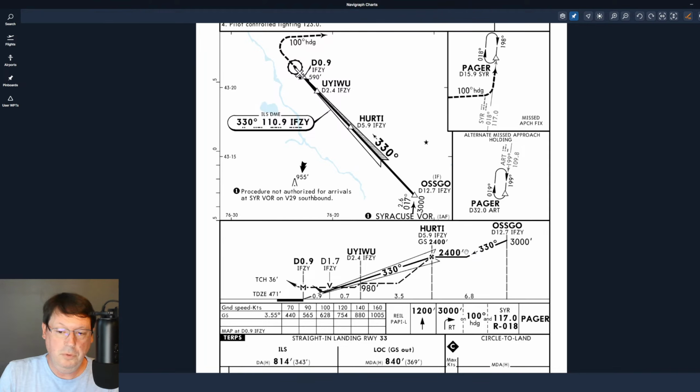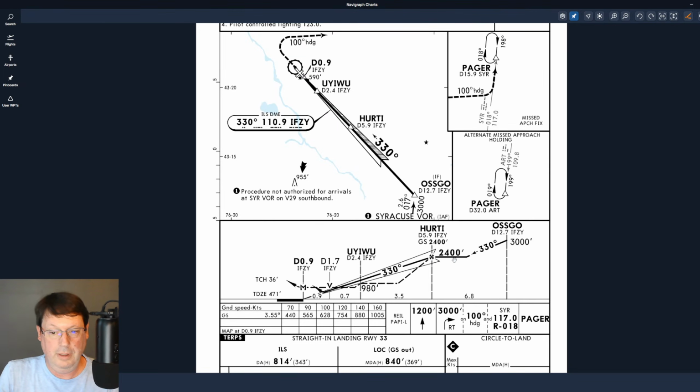So if they give you a distance, which they do, D5.9, they give you an altitude, 2,400 feet, you should make sure that at D5.9, even if the needle is centered, your altimeter says 2,400 feet, because that's indicated here in the chart.